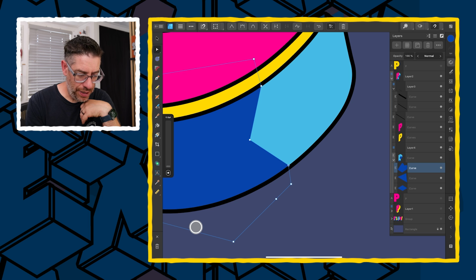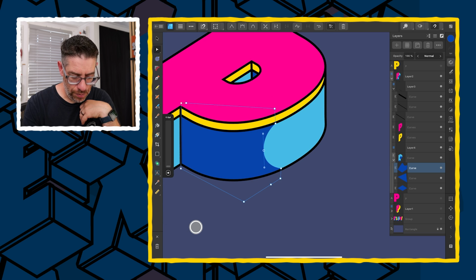Selecting that middle one again, there's some symbols across the top. We're going to select the smooth one. That turns this into a curve, gives us some handles to play with. Just extend those a bit and rotate that angle so it matches up with the angles top and bottom.